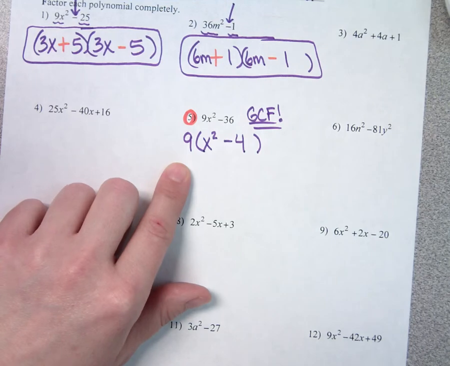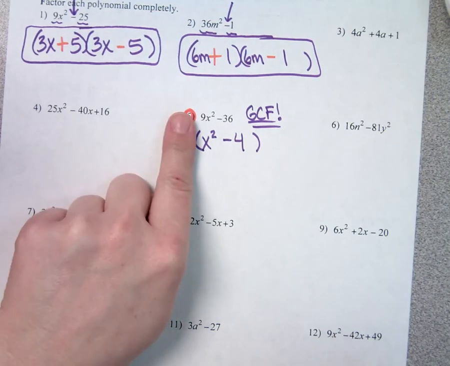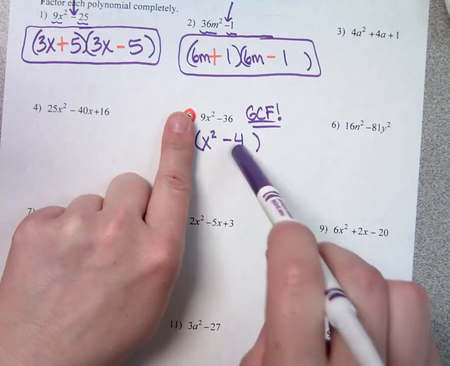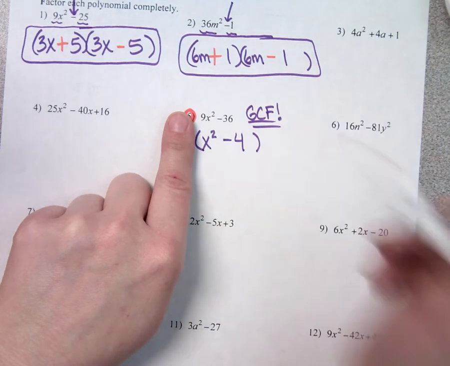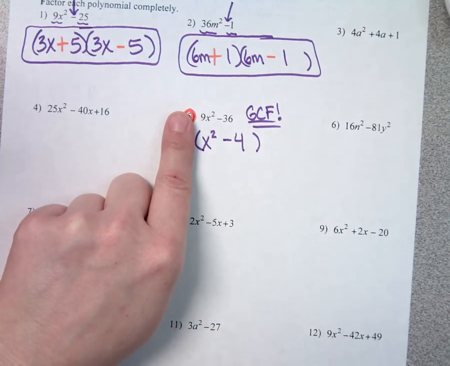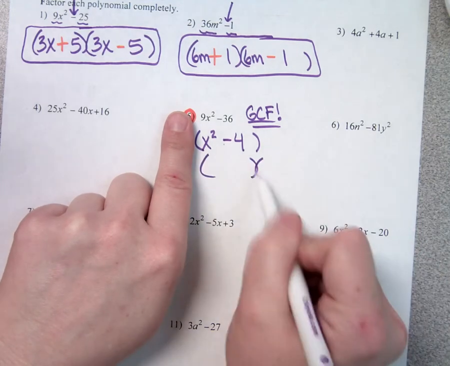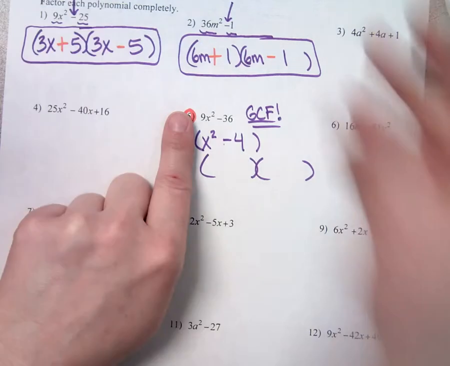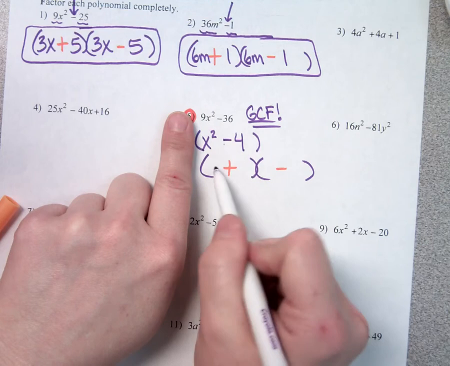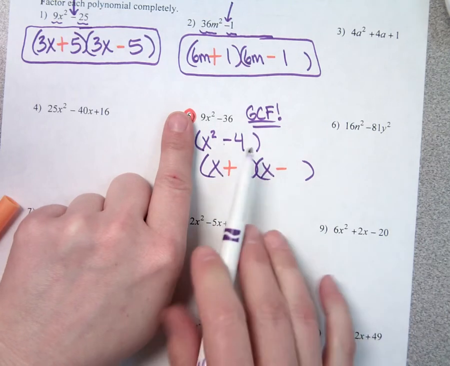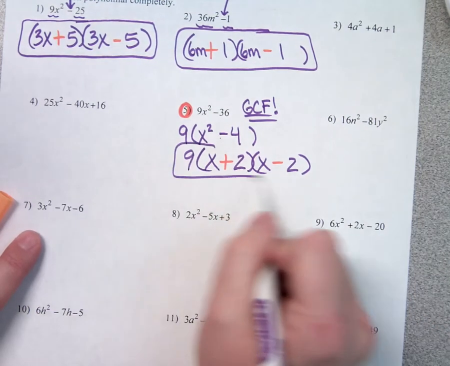Okay, on Friday I taught you sometimes, even though you have a GCF, you can keep going. So I'm going to cover that GCF up, and I'm going to try it again. Does this have a GCF? Nothing other than 1. And then 2 terms or 3? 2 terms. Is this a difference of squares? So 2 sets of parentheses, 1 with the plus and 1 with the minus. What's the square root of x squared? X. And what's the square root of 4? 2. And Mr. GCF, drop him.